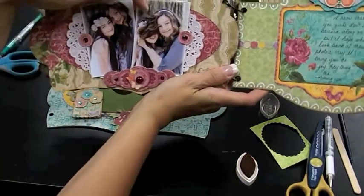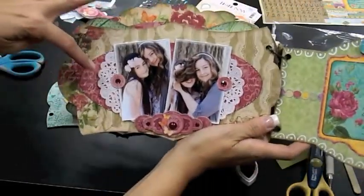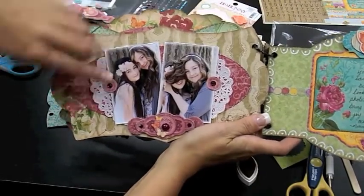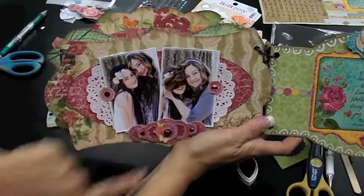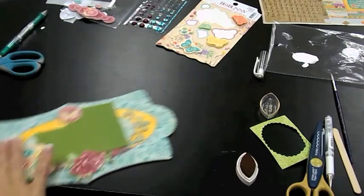All right, and we're moving on to the next page. And here again, our photos are going to make up most of our page. So we've got our doily that we're going to cut in half. And then these two little circles are from your noteworthy. This is from our layered chipboard. And then we're just going to add a little bling. So this one will be a piece of cake. So it's over here.